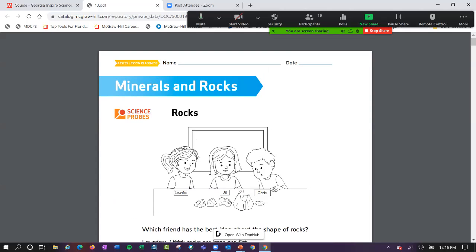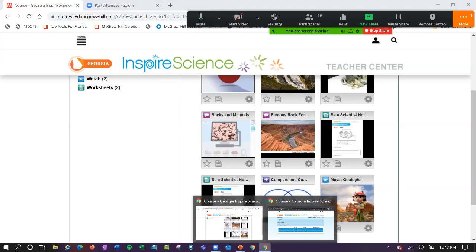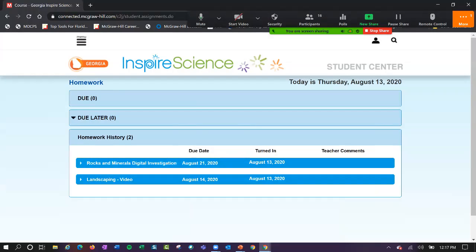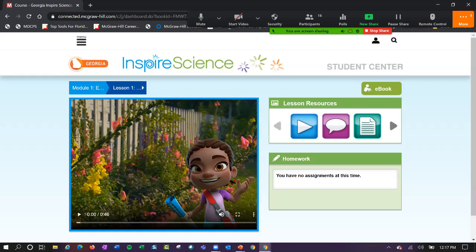So they'll actually be able to interact with that consumable piece, because if you notice right now, this is a flat PDF. There's no way that the students can type on this PDF right now. The only way that the students can actually access that PDF would be to go to their student center, and you just have to tell them, because there's no way that you can assign them the ebook because they already have access to the ebook.